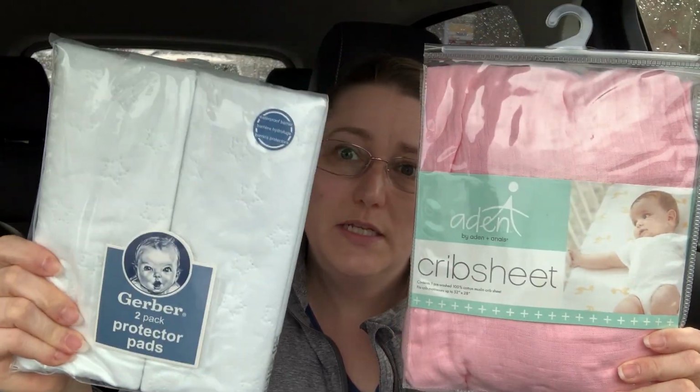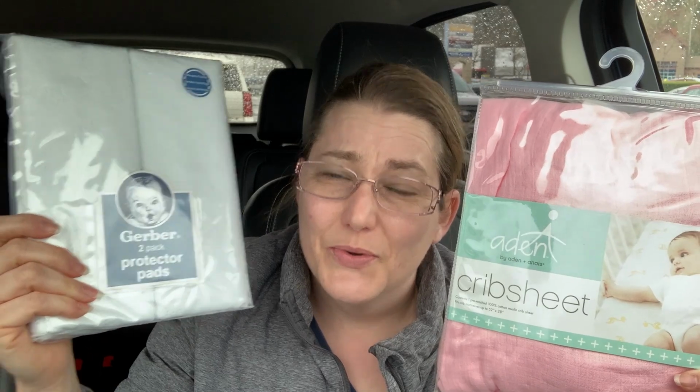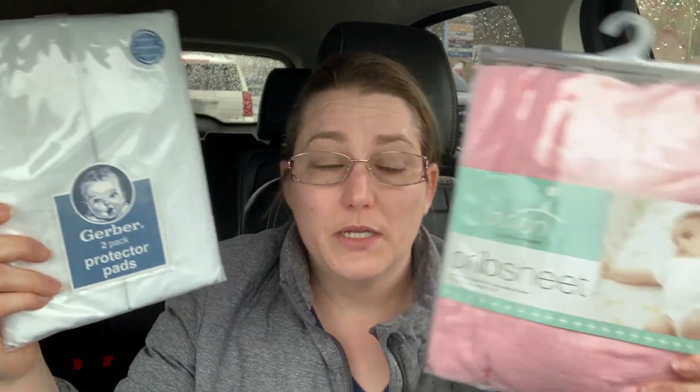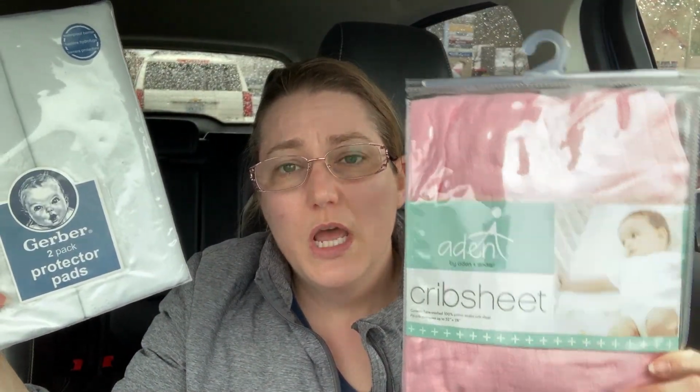Okay, so we've talked about Aiden and Niece, and we've talked about these Gerber pads. There's actually none in stock. So seriously, if you see these Gerber pads, they go in and they go out. They sell the same day. It's insane. These are $3.99 going for $20. This is $6.99 going for $22. They're really nice products.